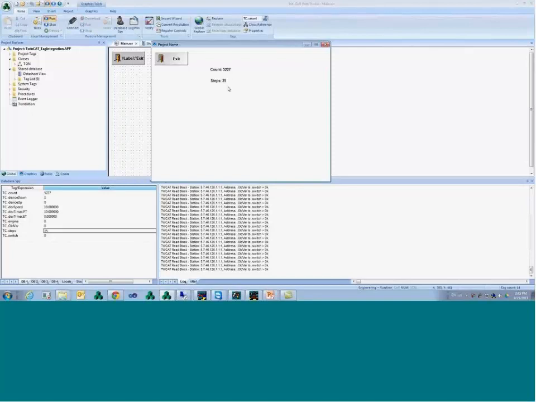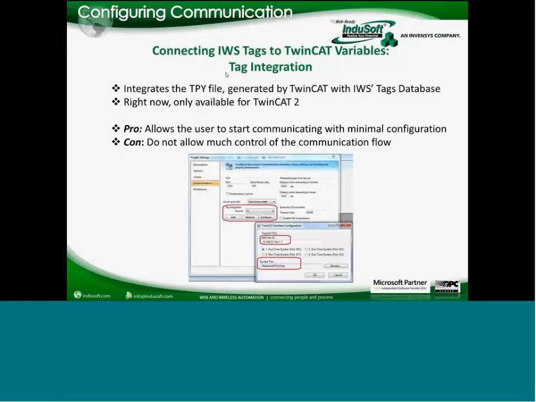Yes. You have to change one parameter. When I talk about the main driver sheet, I'm going to go into more detail about that parameter. But it's not as trivial. You're going to need to open the app file and modify one parameter. App is the Web Studio application main file, an INI-like file. Okay. All right, so this covers the tag integration. Just keep in mind we only have that for TwinCAT 2 at this time.